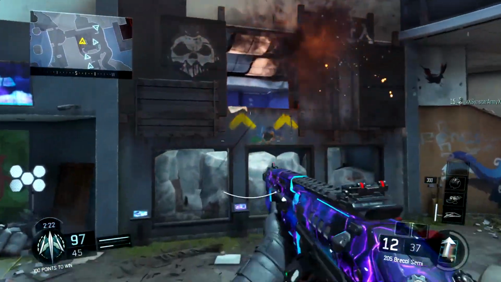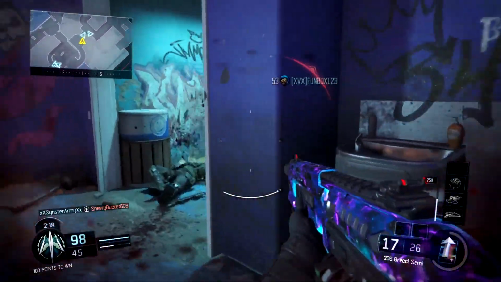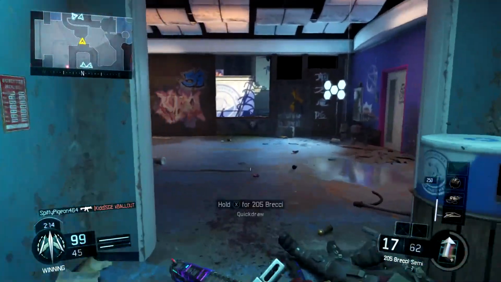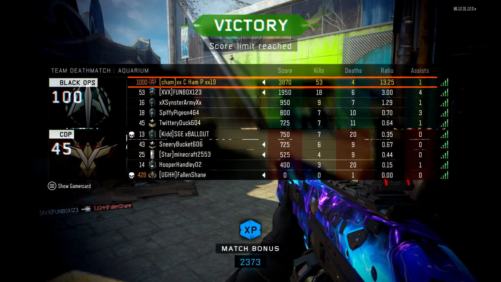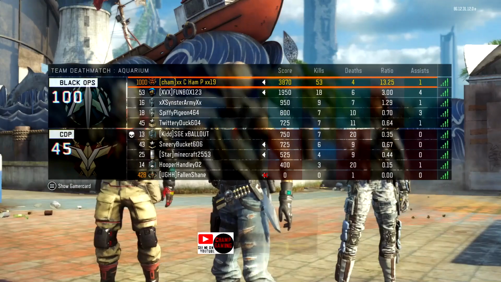You're going to see that I'm going to end up finishing this game 53-4. Should have been 54-4, but my man just stole my kill right there. Using the Brecci, not even using the Wraith. Had I had the Wraith on, probably could have hit the 60 kill mark easily, maybe a little bit more. So I hope you guys like that. Most overpowered gun in the game gameplay.